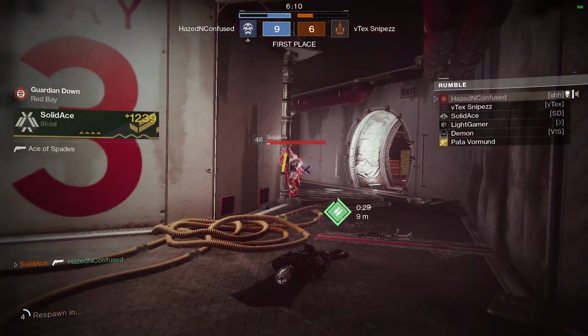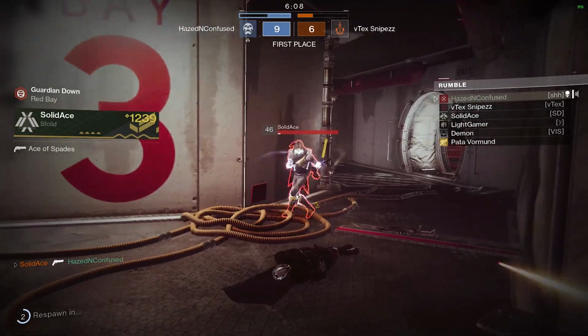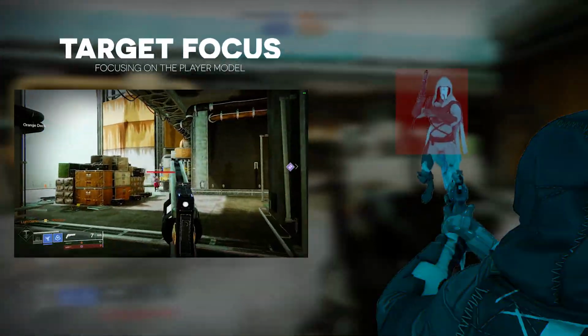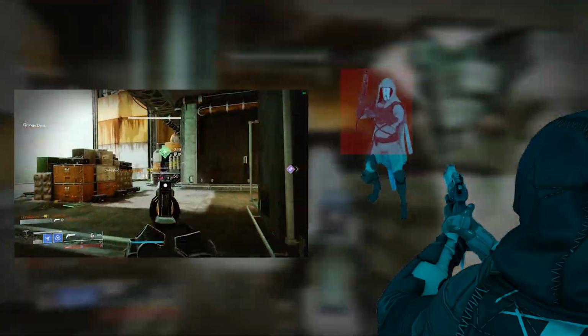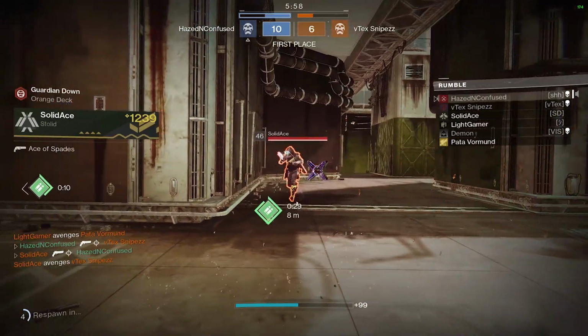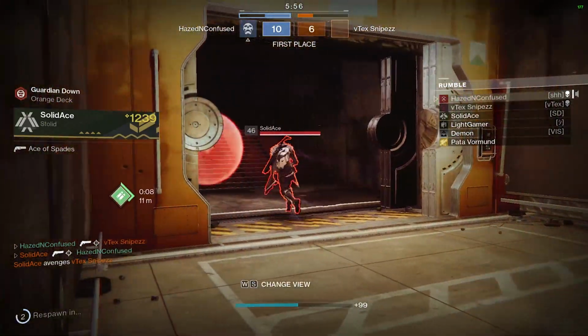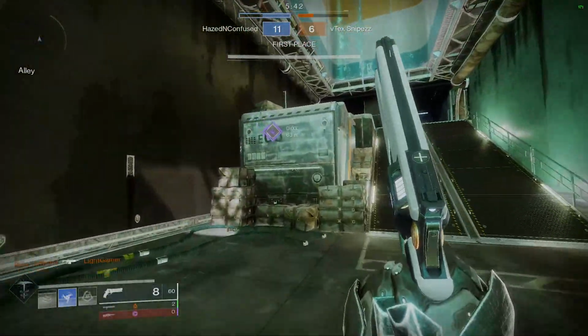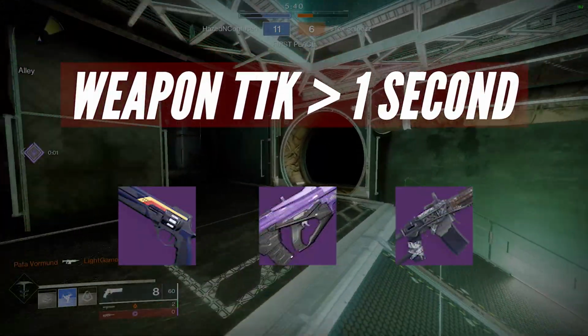Here are examples of both to better illustrate what I mean. Aiming this way will also shave off milliseconds when it comes to target acquisition because wherever your eyes are focusing at is where you're going to shoot. This is especially crucial in Destiny 2 where weapons are capable of achieving a 0.08 second TTK.